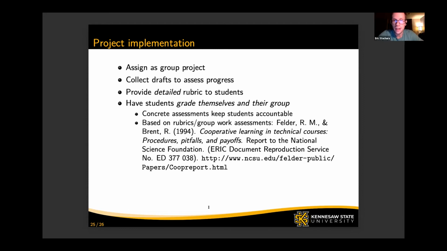And I find that giving them this rubric at the beginning is really helpful for them. It provides some structure in writing up their final solutions, which is a couple-page paper, which is aimed at communicating technical information effectively. So this could be upwards of a month and a half or 2 months actually from start to finish between the drafts and the groups working together.